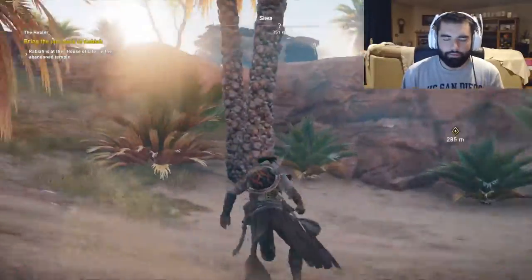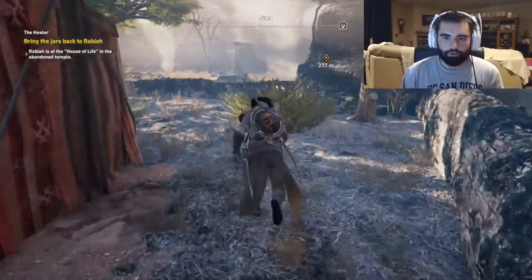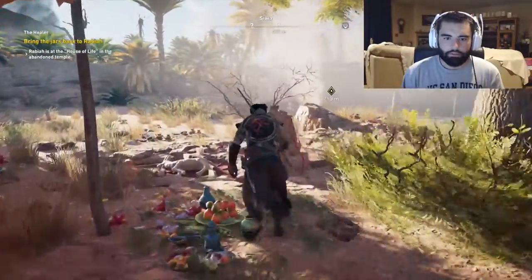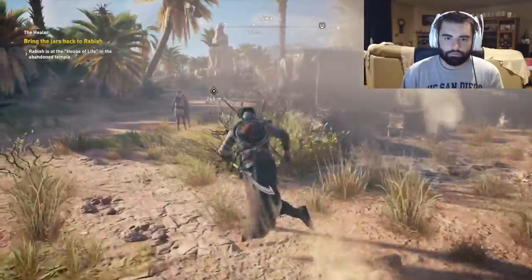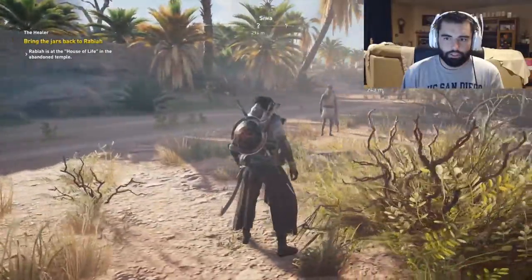I need to get to a flatter piece of land so that I can bring my horse, or call my horse, and then ride it to the temple. Like right here, for instance, this would be a good spot. Horsey?